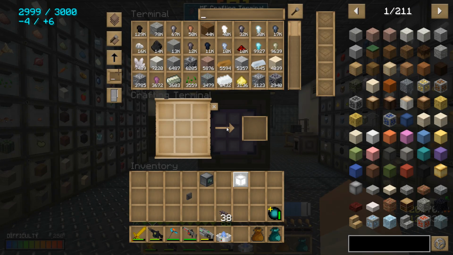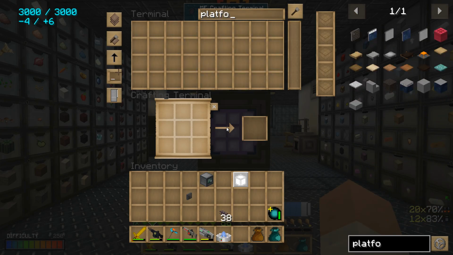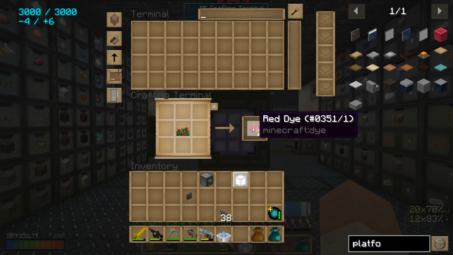Oh, the other thing I was thinking that would be nice is to do a platformer. Platform. Let's do one of those. Do we not have any red dye? Oh, you didn't put any windows in, did you?